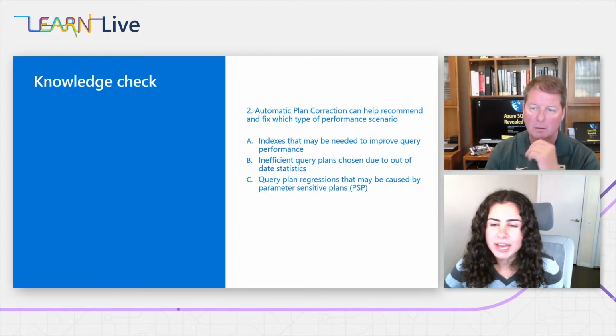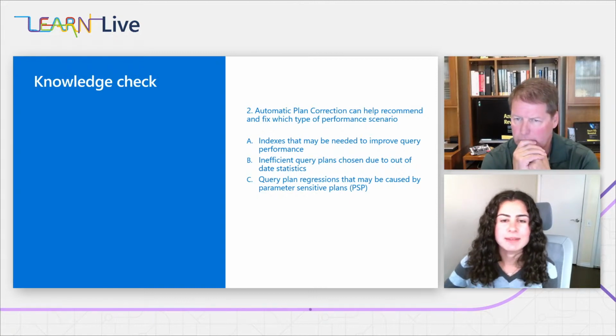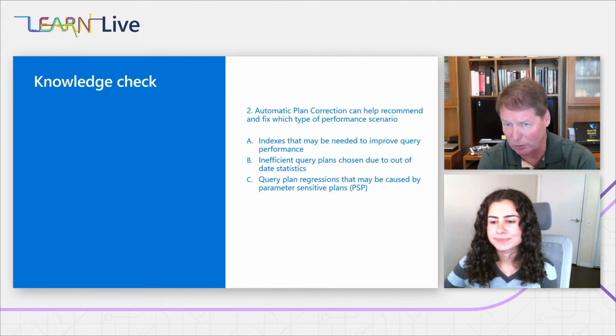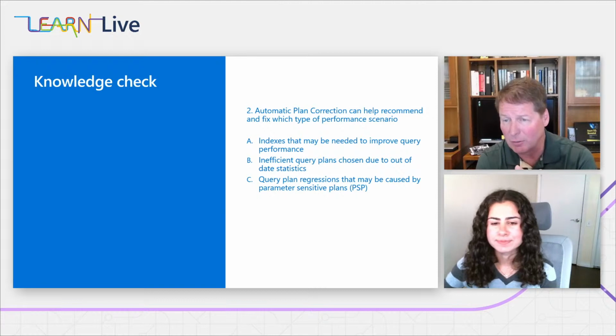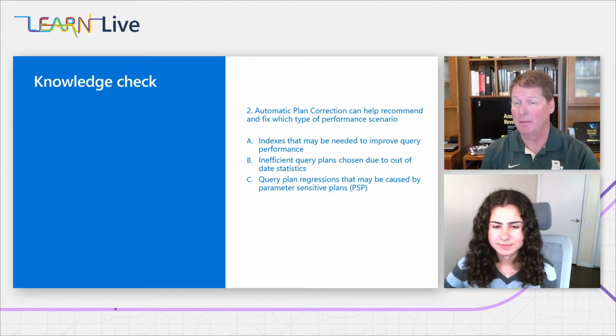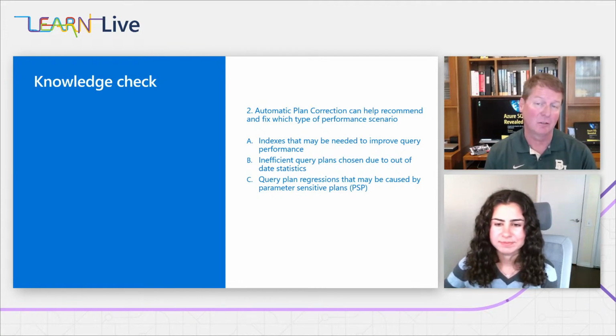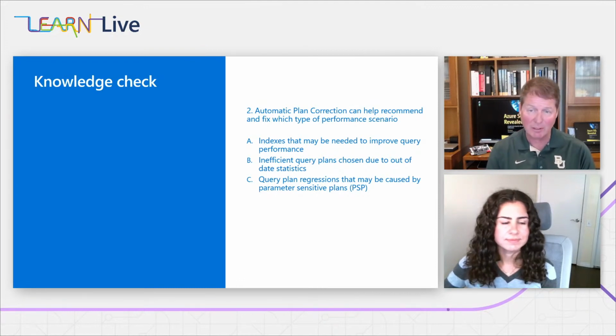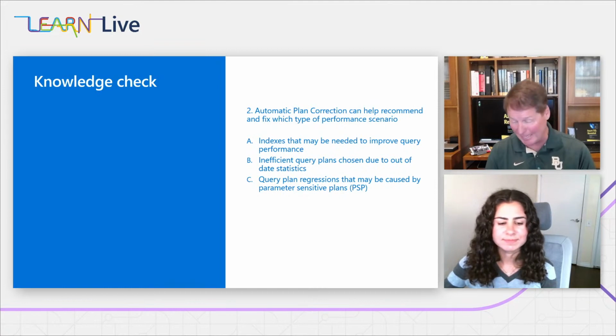So why don't you go ahead and take us through these just for time? Well, we just mentioned that this is based on Query Store, and it really has nothing to do with indexing necessarily. Although indexing may be something that somebody does to cause a problem, really this is not about that. It's about query plan regression problems. So A is not the answer, and B is not the answer either, because it's not about stats. This is about query plans that come in that were the same exact query, but a different plan was chosen, usually something called parameter sensitive plans.